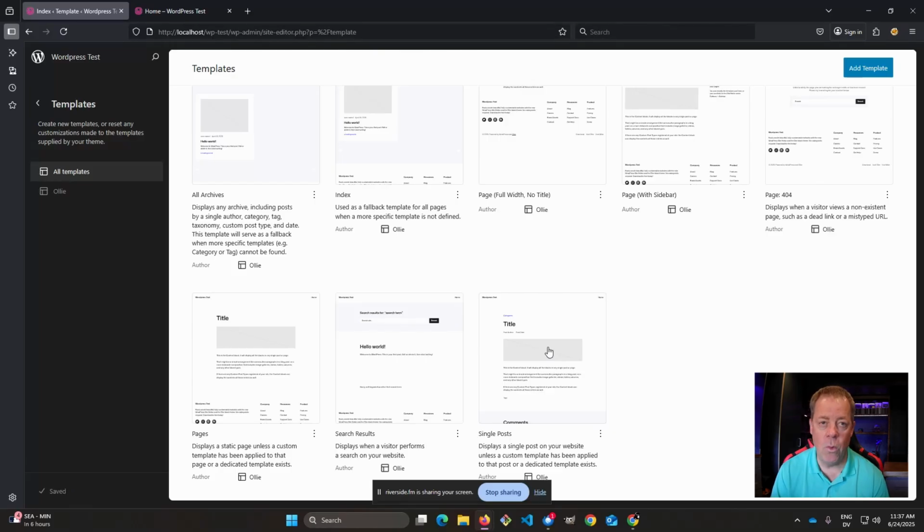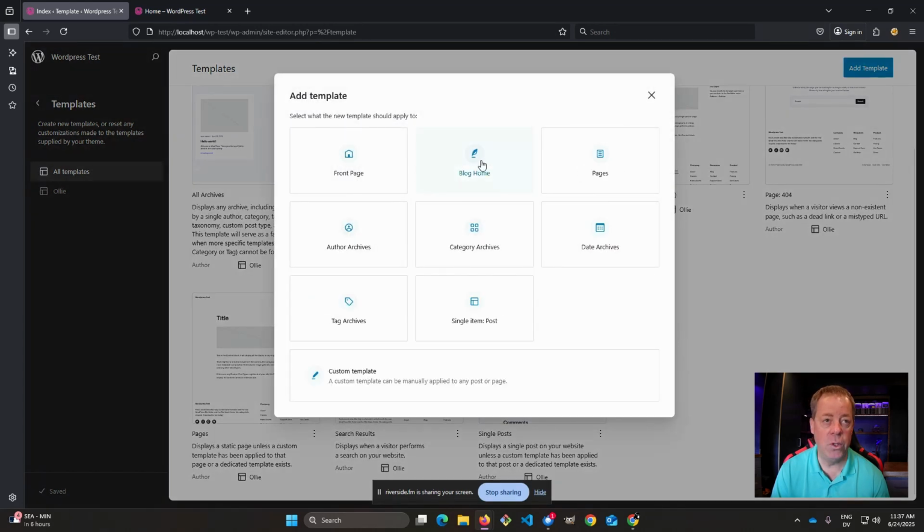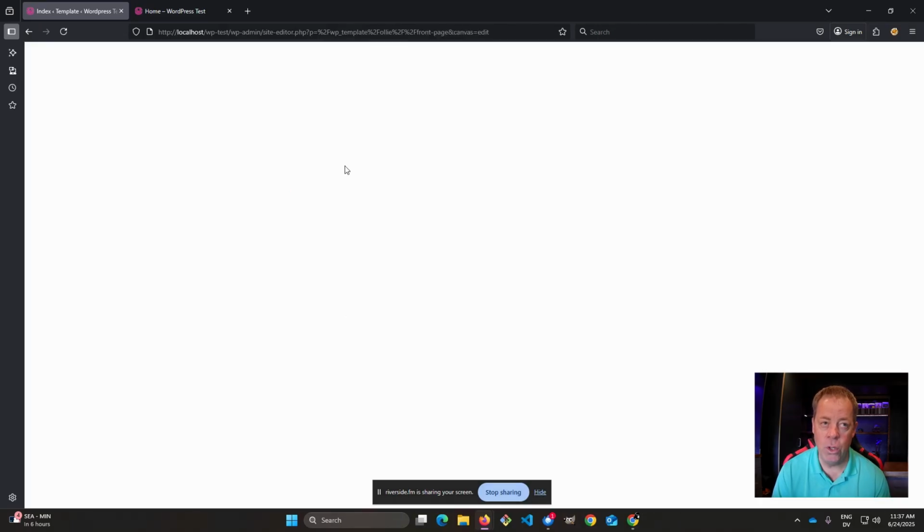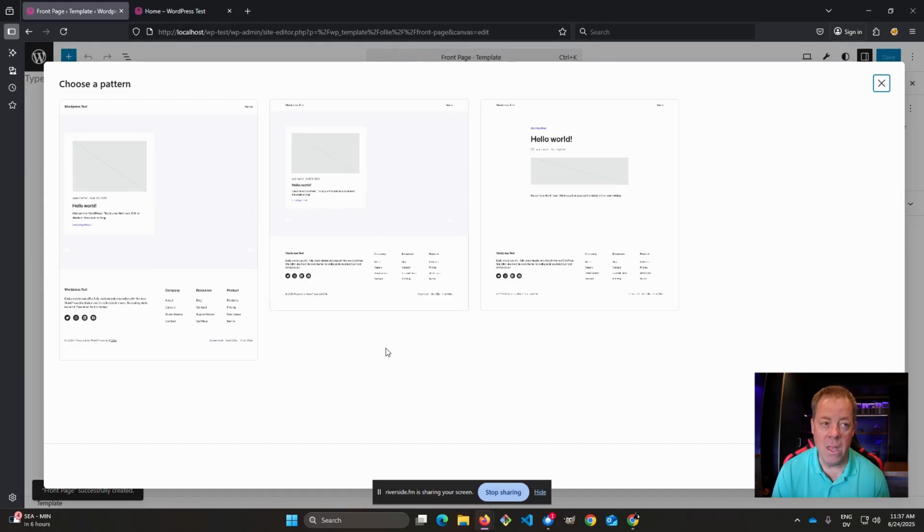Point number two is, one thing you'll notice here is that there's no front page template, right? You can add that template to your library by adding it. This is with the Ollie theme. So other themes will have a front page template built for you in the library by default. And now you start getting into the 'is it a template or is it a pattern' discussion, right?